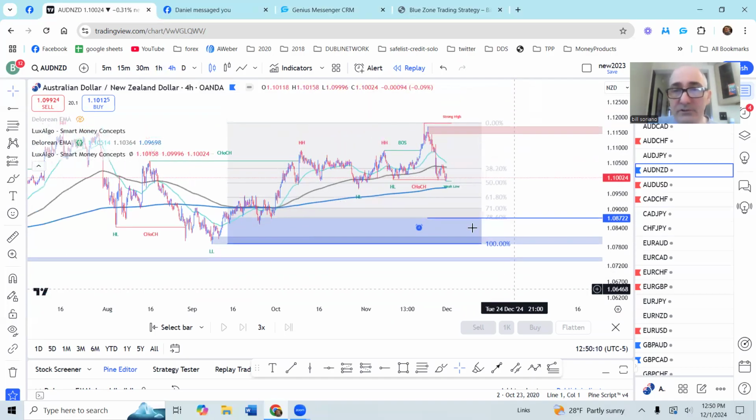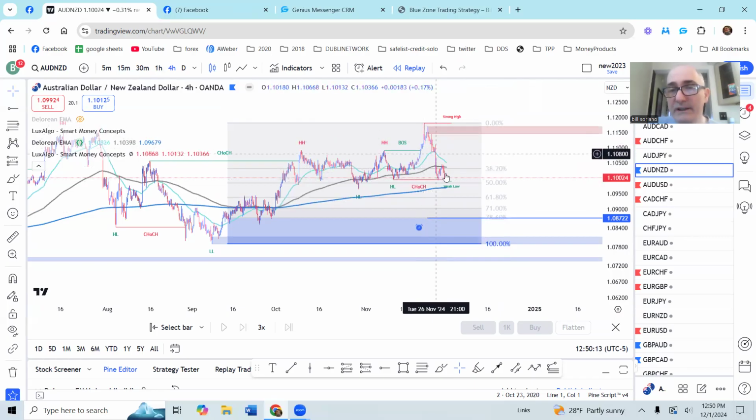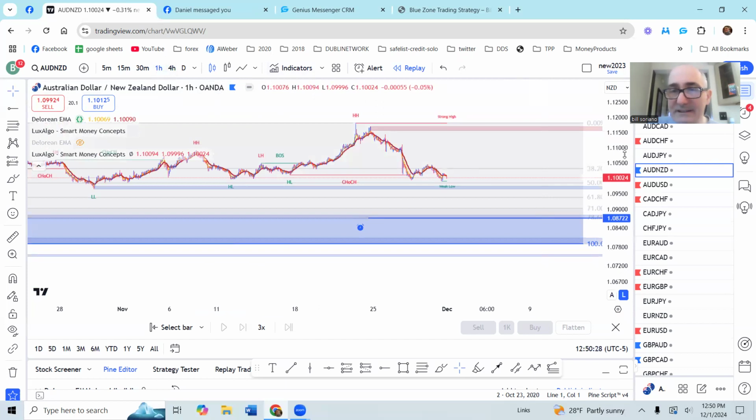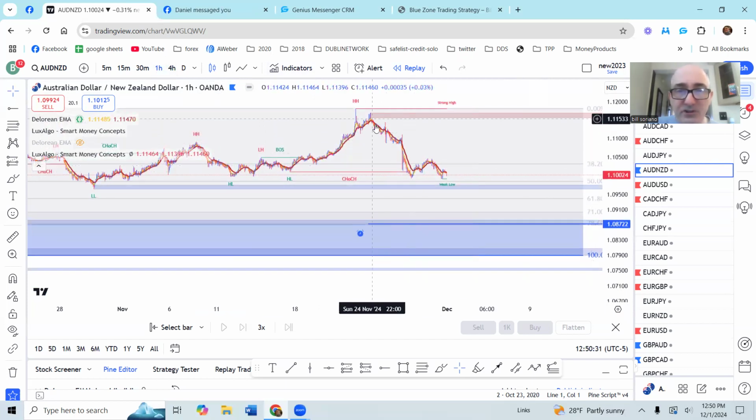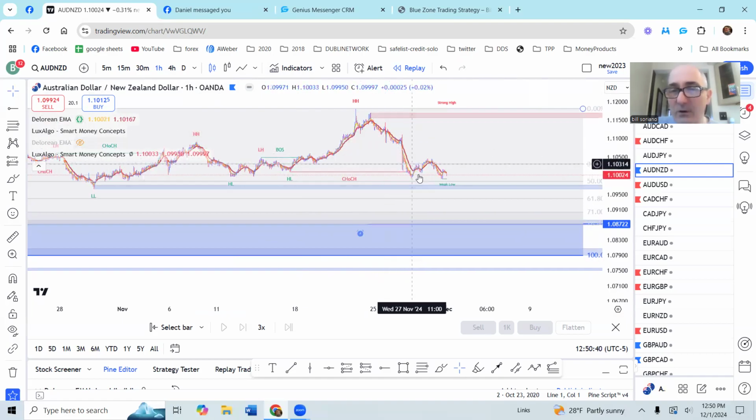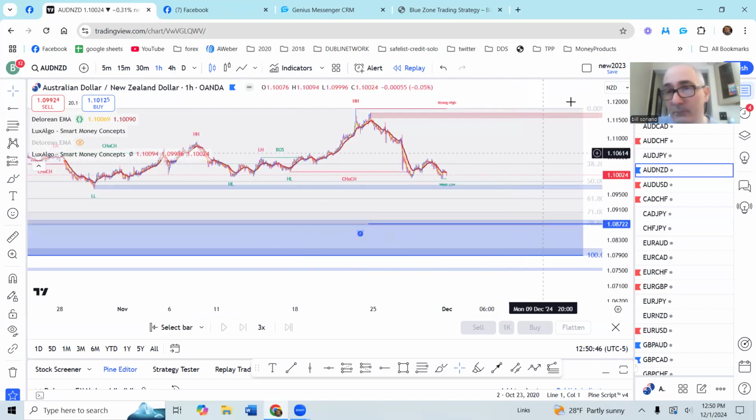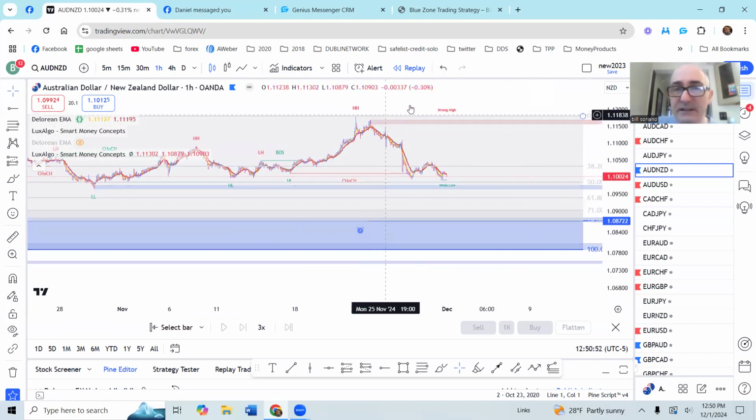Now, we also could have a situation here where we could take a counter trend trade as price moves down to our 4 hour blue zone. Okay. To find that, we have to drop down to the lower time frame. We drop down to the 1 hour, and we want to see, is there an order block? Has there been a change of character? There was a change of character right here. Price came down, took out this low. So that tells us, yes, price now is ready to move down to our blue zone area before hopefully moving back up. Okay. But we don't want to just look to take trades because price could just continue upward.